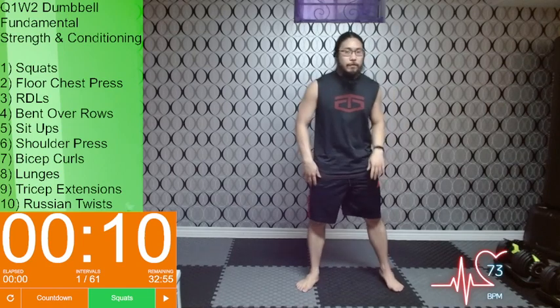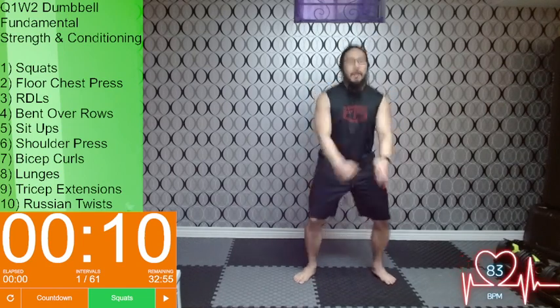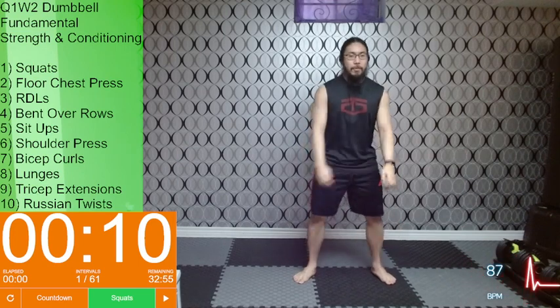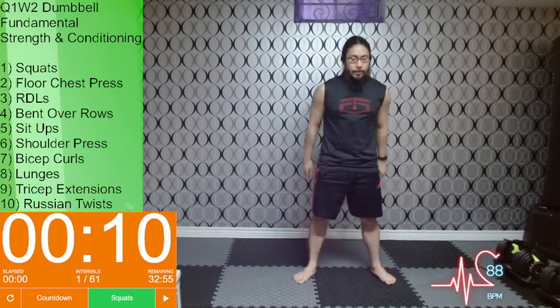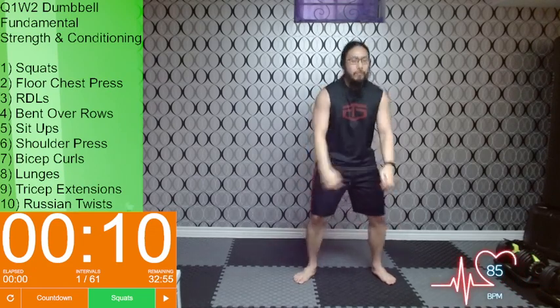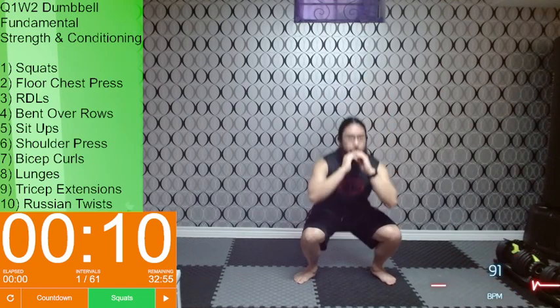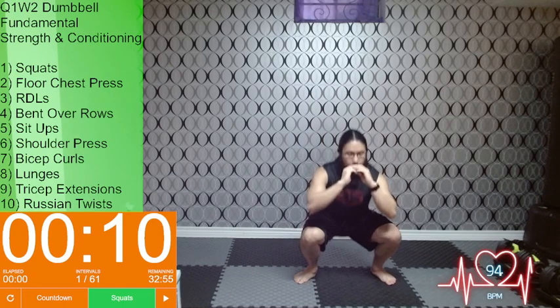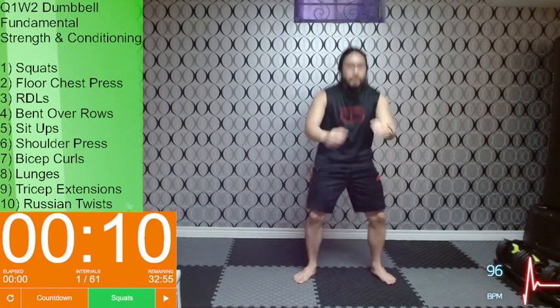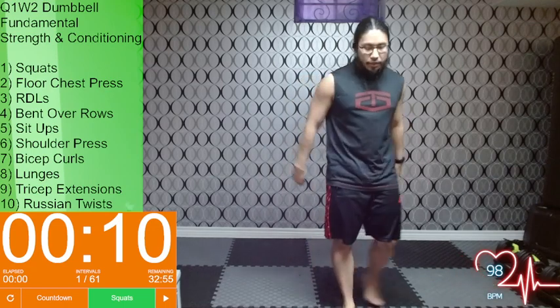Just 10 reps here, feet at least hip width apart. All the way down, all the way up. And then we got those legs, those quads. Obviously for the workout, we'll be carrying dumbbells.